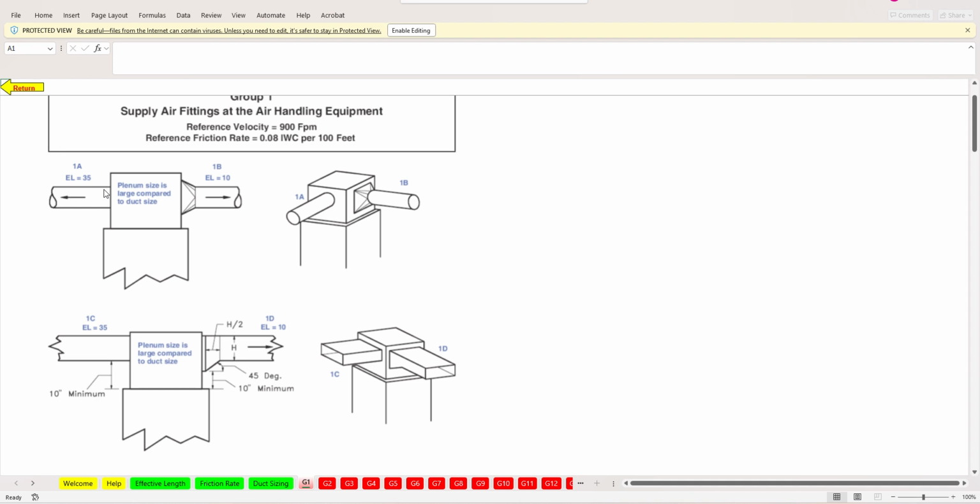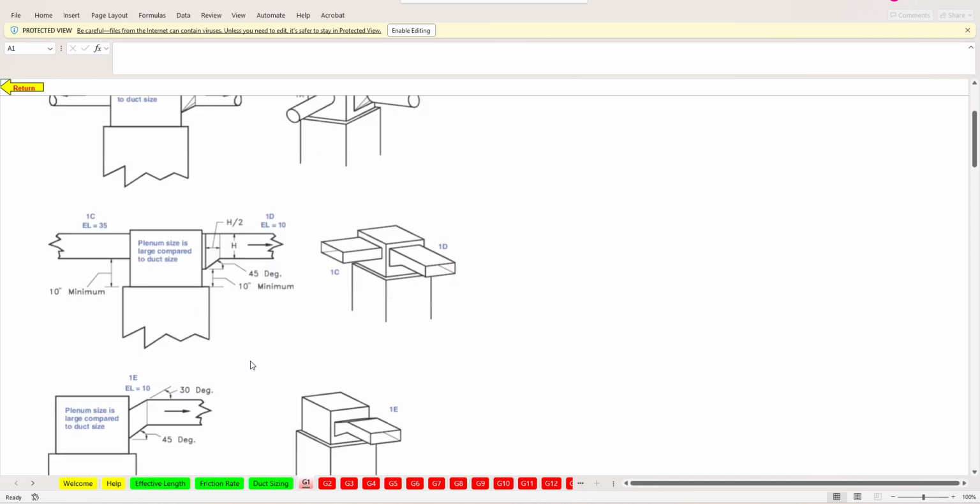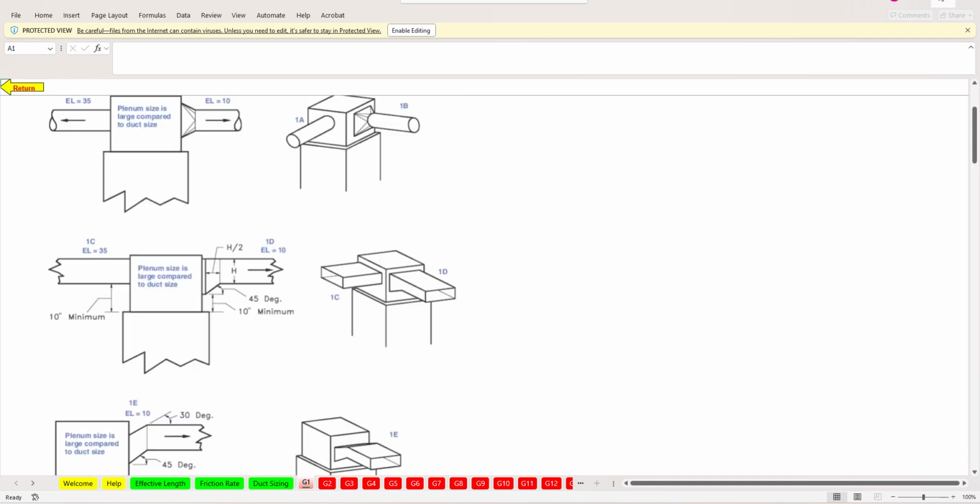In general, we would like to design the system as efficient as possible with minimal pressure losses. However, we must deal with the realities of the situation that we have, of the particular construction that we have. Also, typically, these more beneficial fittings from the perspective of airflow tend to be more expensive from a manufacturing perspective.